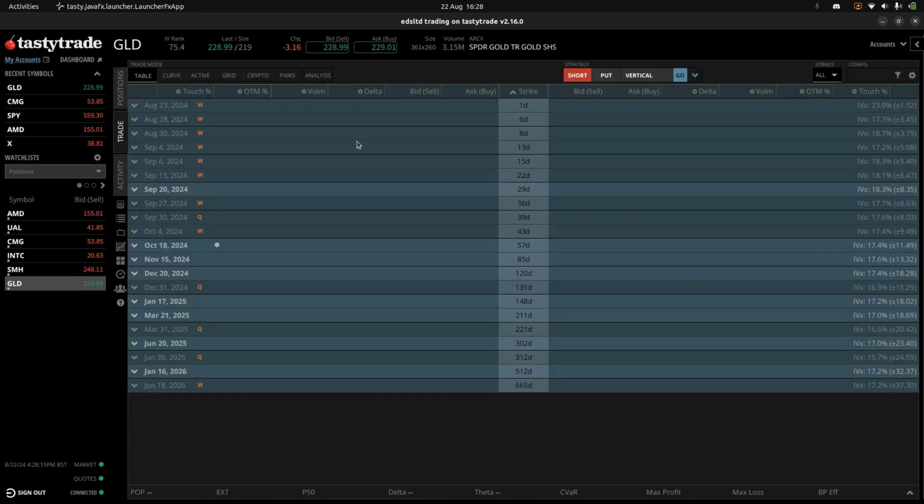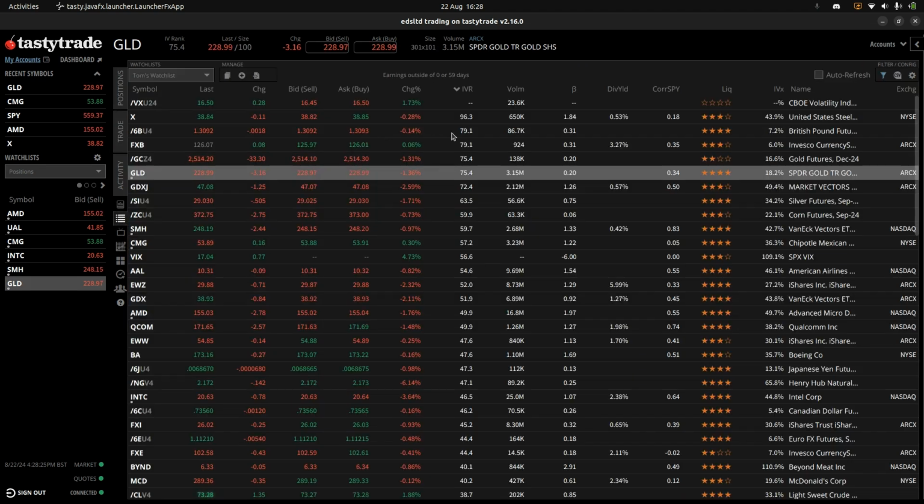That's just because of where the cycle is. So 29 days is a bit too short. The next cycle is 57 days, so I've just gone 59 days. What you want to do is make sure there's no earnings during the entire contract period. And the contract length is going to be about 45 days, between 40 and 60 days. We want to try and target 45. That is the optimal time.